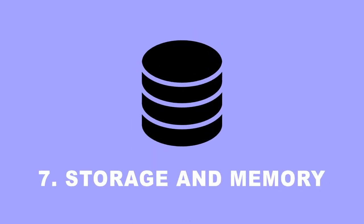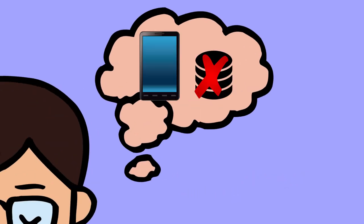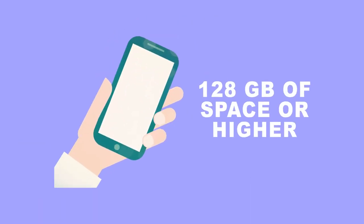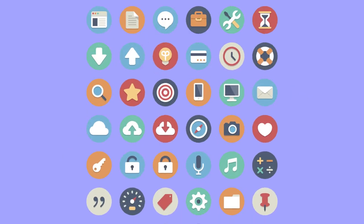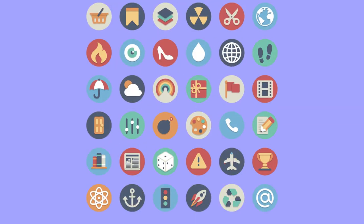Storage, internal memory space, and external memory options to store information permanently. If you really want to do everything on your phone without ever having to worry about space, you ought to get a phone with 128 gigabytes of space or higher. This will be plenty of space to store tons of higher resolution photos and videos along with multiple apps, hundreds of movies, photos, games, and more.